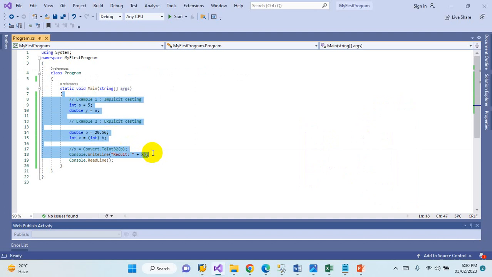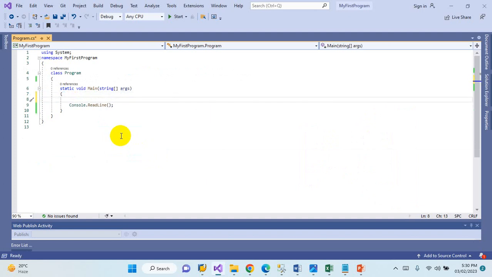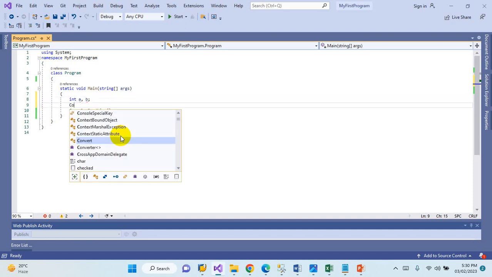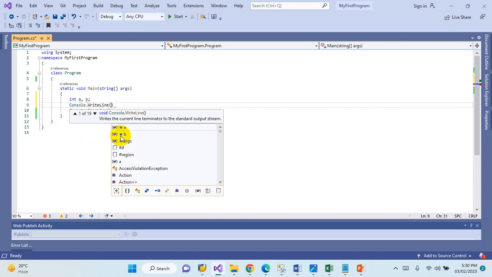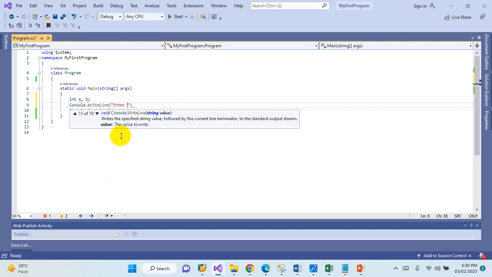First we will declare two variables a, b. We will take two inputs from the user. writeLine, enter value of a.